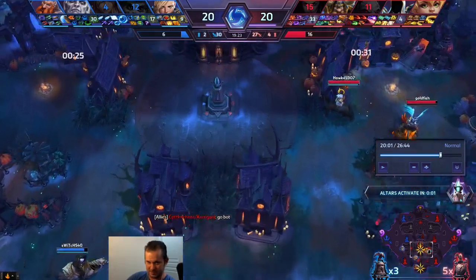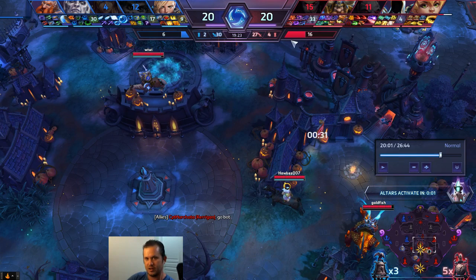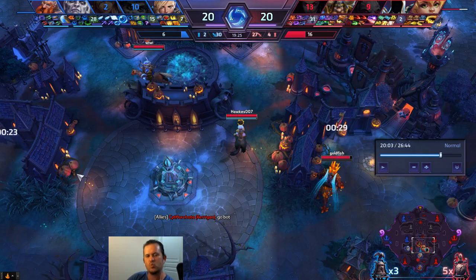However, once again, it looks like not everyone is on the same page. Although Kerrigan's dead, so it doesn't really matter what she says. Blue team is going to be out before you guys, though, so you want to secure one of these fast. Once again, where's Muradin? He's way up here.